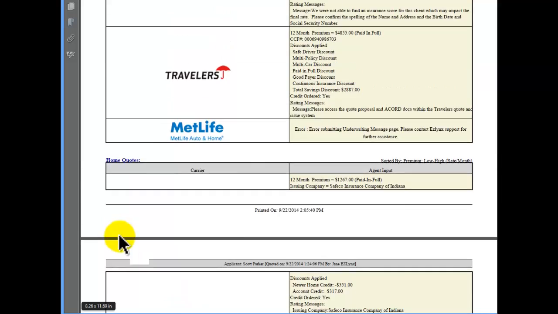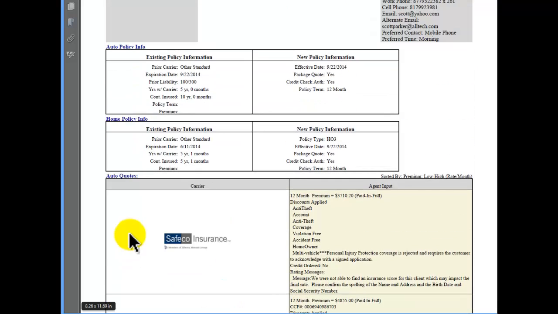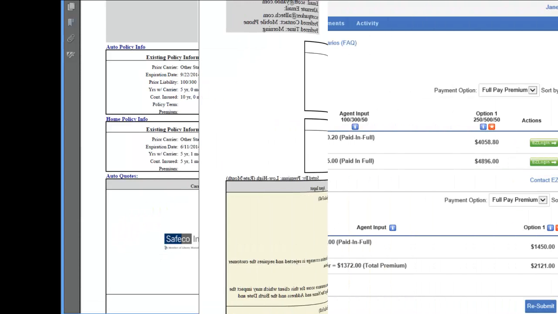If you had selected the detailed option, it would show a separate page for each carrier, and it would show all the payment options and things like that. So just take a look, see which one you like better. Some people do have their PDF software set up so that they can email directly from here. If you don't happen to have your PDF software set up that way, then you could just go ahead and save this PDF document probably to your desktop, and then it makes it very easy for you to attach that to an email to your customer.